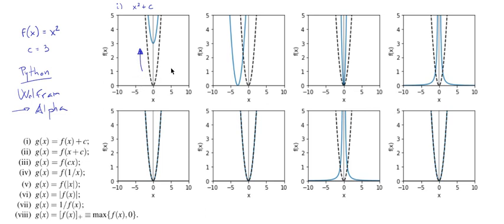This is easiest to see at 0. At 0, f has a value of 0, since x squared is 0, but for g it's 3. So 0 plus 3, and if you do that for every other value, you end up with the same curve but shifted 3 units upward. Now for the second one, this is similar.